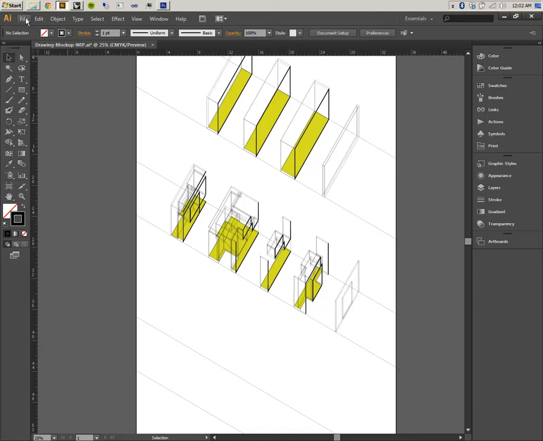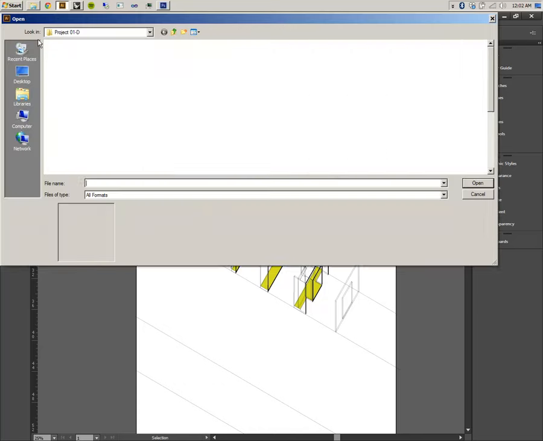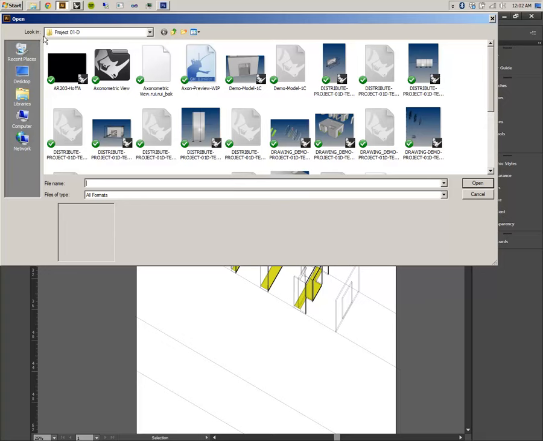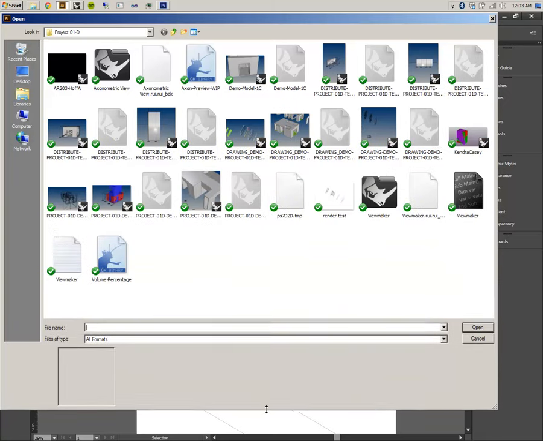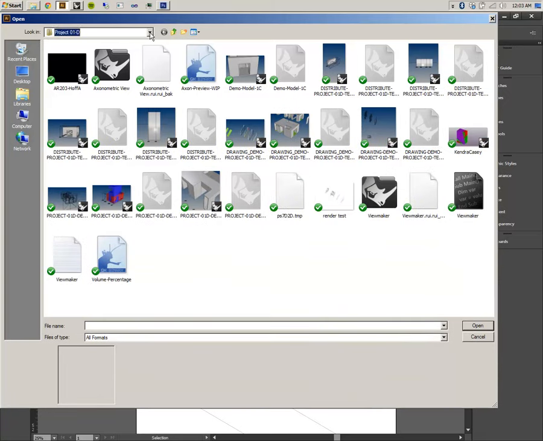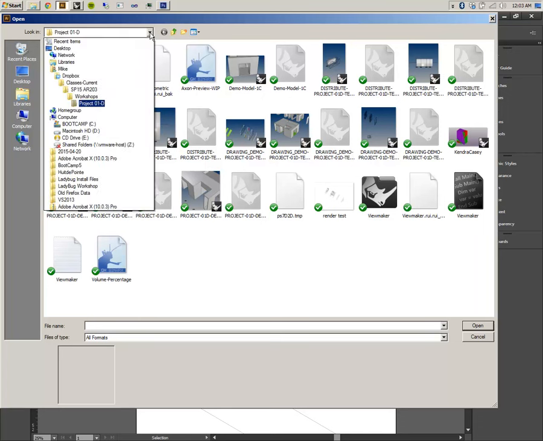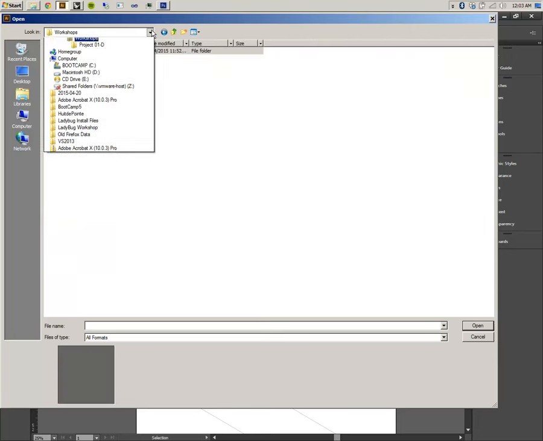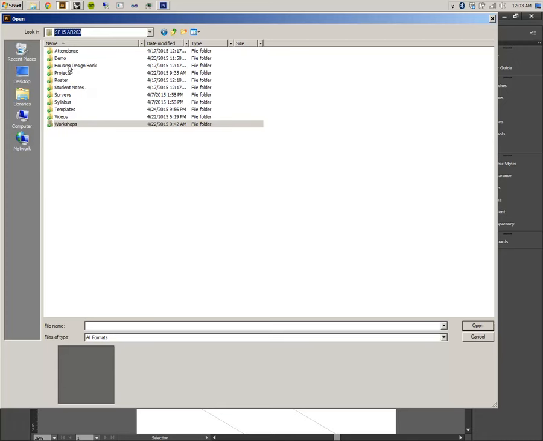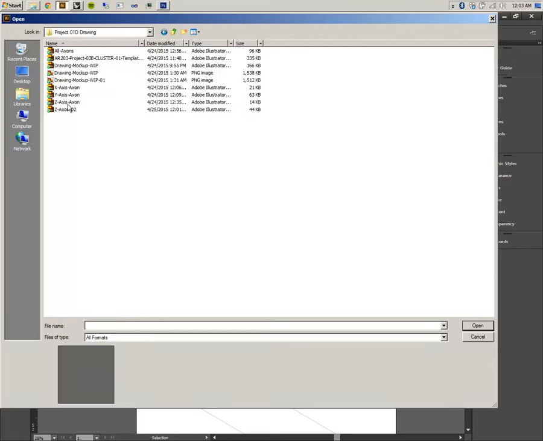So back into Illustrator, I'm going to open up my file here. And you can do these all at the same time, right? I'm not doing them all at the same time, but you definitely could do them all, bring them, paste them into one Rhino file, and then just do one export and move your stuff around that way. The layers are gonna stay intact and all that good stuff too, so no problem on that. Gonna go to my demo drawing.